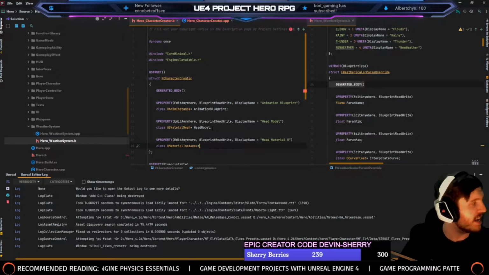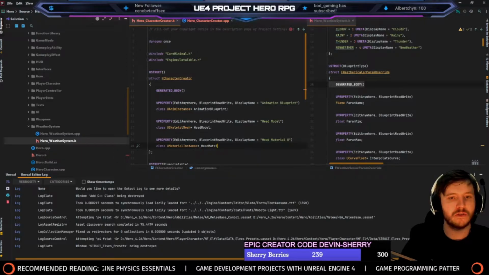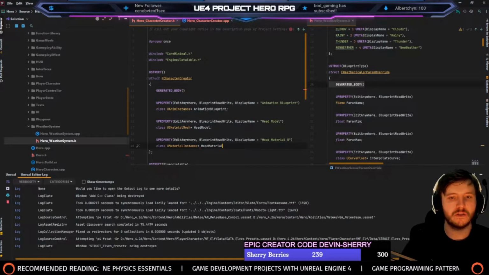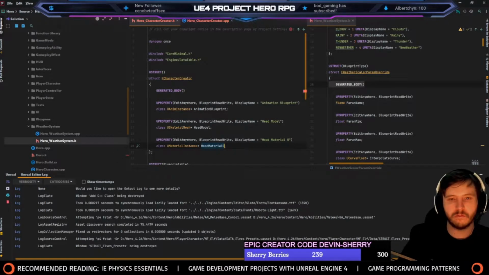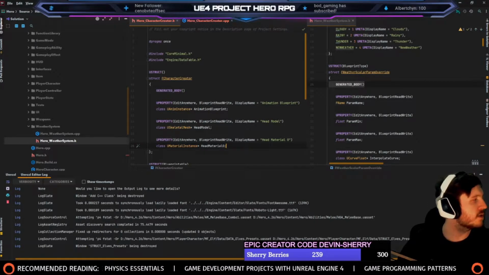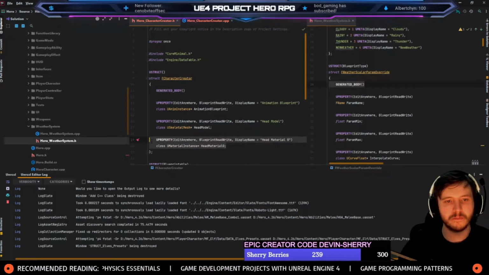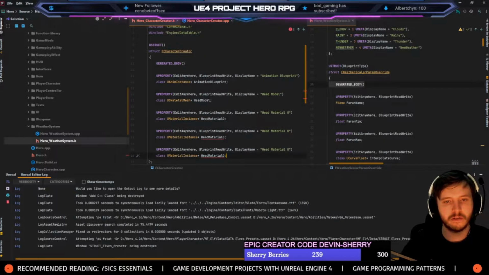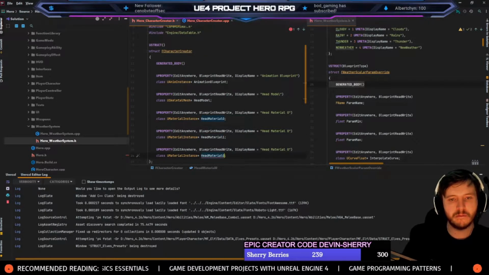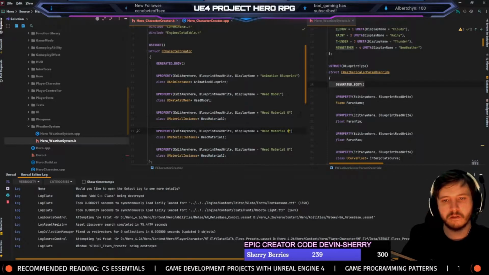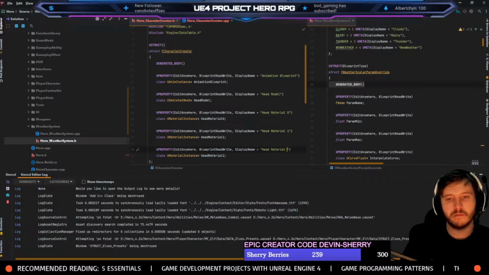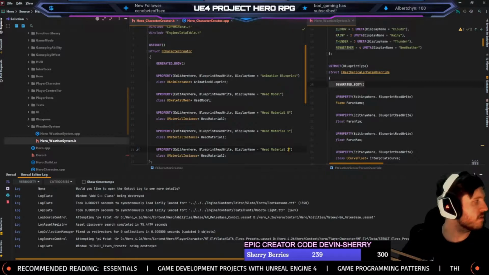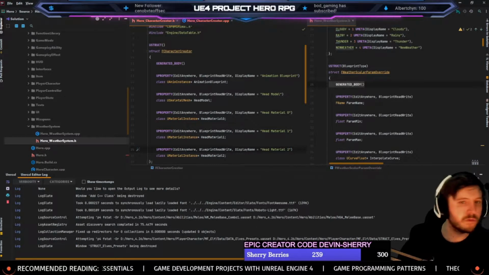So head material 0. And then we can copy this 3 times, it seems. Well, 2 more times, I should say. Do material 1, material 2. Now, the next one is upper model.